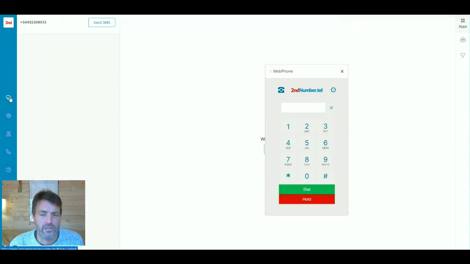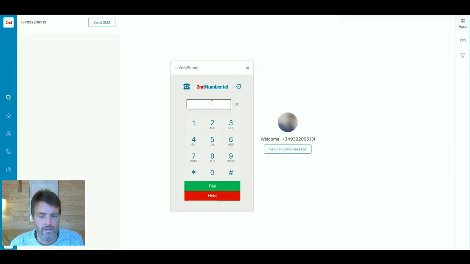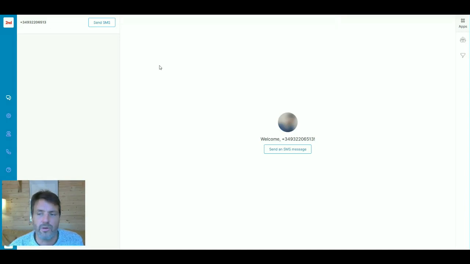And of course it's an international number, you can make and receive calls using the web phone here. Type in, dial your number and it will go out as your Spanish number in this case, as we're using as an example, and you can receive calls on that too. And if you've got the app installed on your phone, you can receive calls on the app and make calls on the app in your local phone number of choice. So let me just shut that down for now, because that's not actually the purpose of this tutorial.